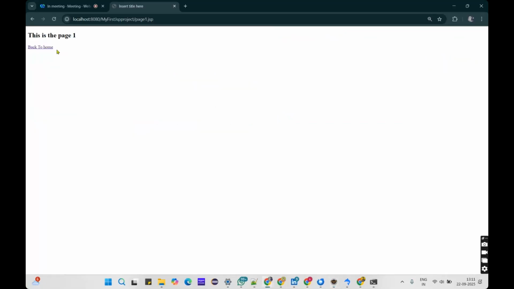Again go back to home and refresh it. From here you can go to the register, or when you go to page 1, here also you can go to the register page. Just click it, see. When you want to go back to home, you are back in the home. So this is the simplest way of navigating from one page to another page.